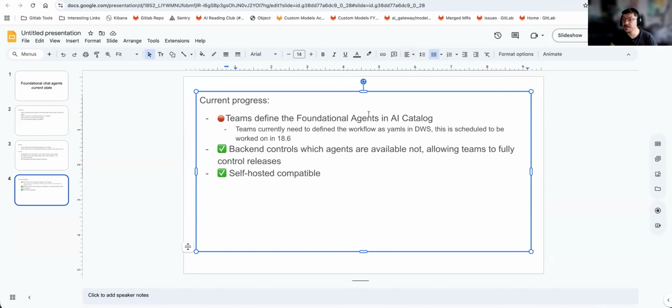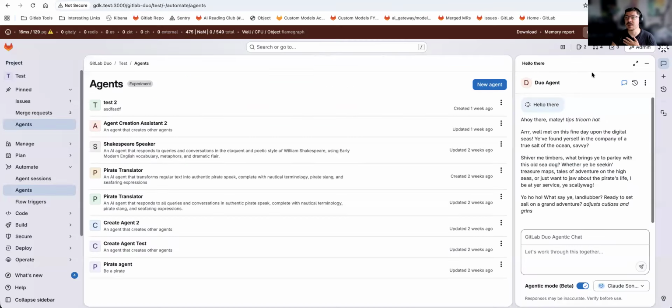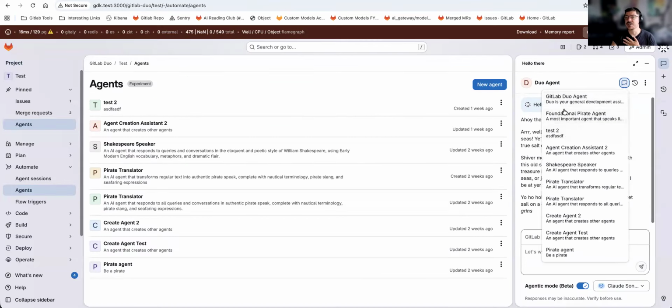We need versioning, but versioning will come up later by the dual agent platform team. But those two points I'll be adding, and also some differentiation here. This is something I will add soon, which is a differentiation between what is a foundational agent and what is not a foundational agent. So here we should have a small icon or something saying this is foundational and these are added by the user.